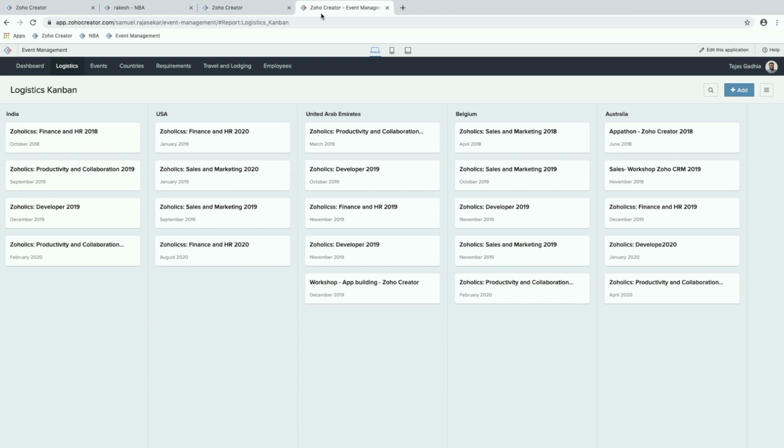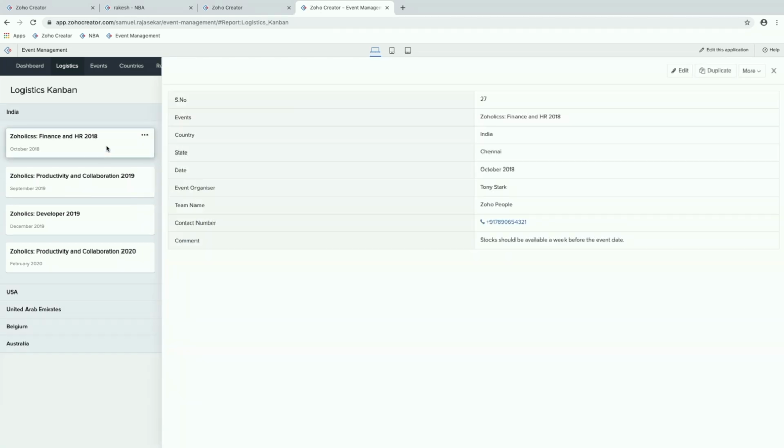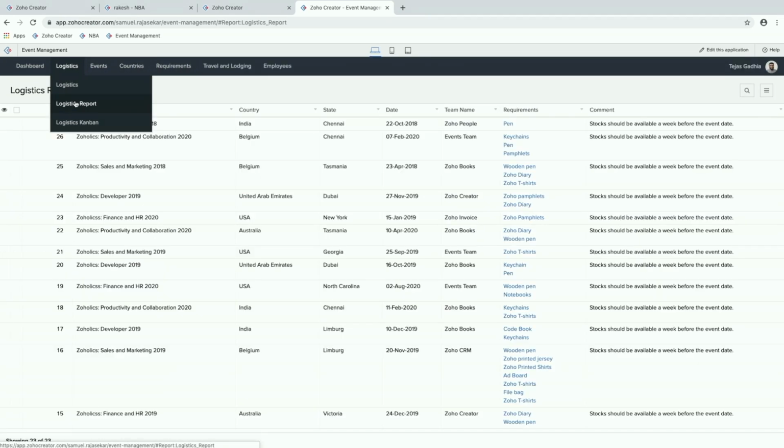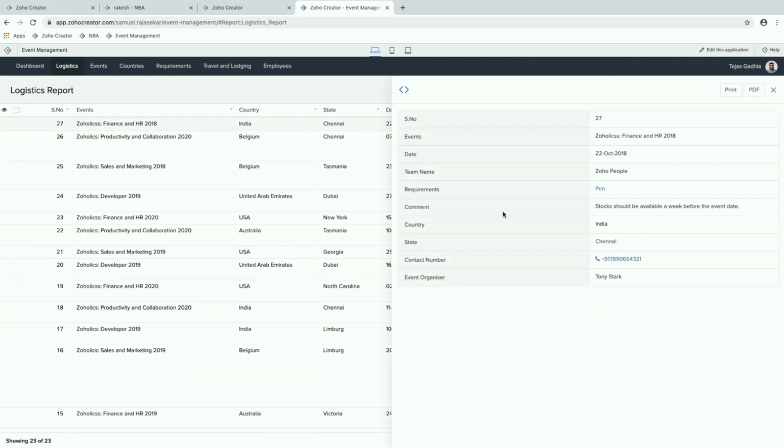So I'm going to dig into these records a little bit more, and one thing I haven't covered is when I click into a record on this Kanban report, I'll obviously see all the fields that are available inside. And so, actually, let's go to an ugly report. This is what most people are used to, right? You make a Creator form, you probably have a report like this. So what happens here is I can click on a record, and again, I see the same layout on the right-hand side.